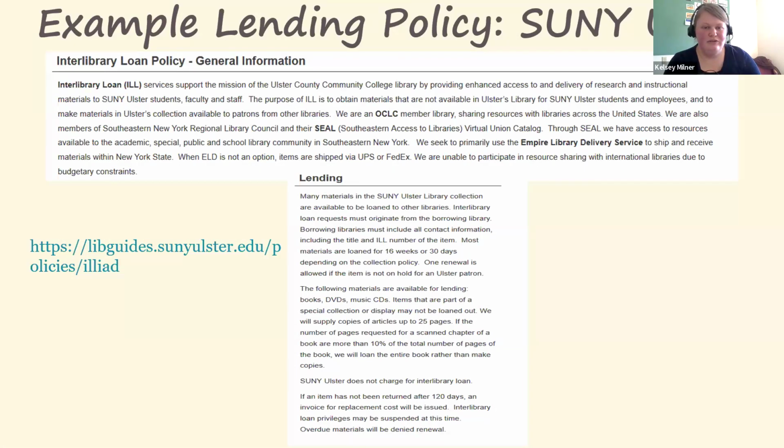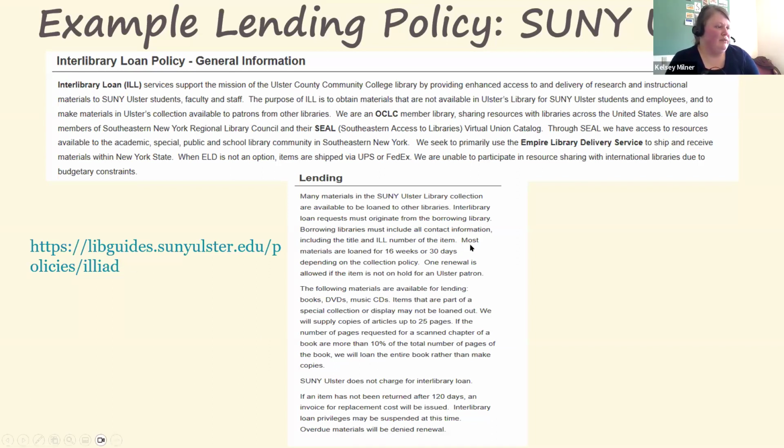I also wanted to show you an example of this, and this was another regional policy. This is from SUNY Ulster. Their policy was up on a LibGuide. It had a tab for borrowing and a tab for lending, and then an introductory paragraph. I thought this is a good example. You can see it has some of the elements that I touched on. They mention that they participate in OCLC and SEAL. And then here they lay out that they use ELD to ship. And when ELD is not an option, they use UPS or FedEx.